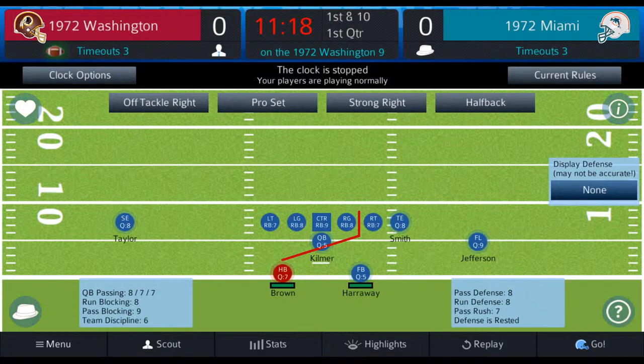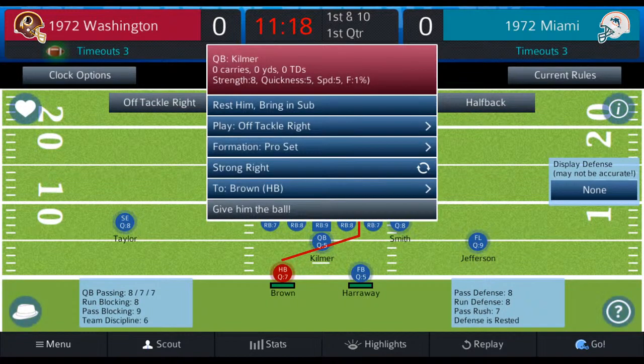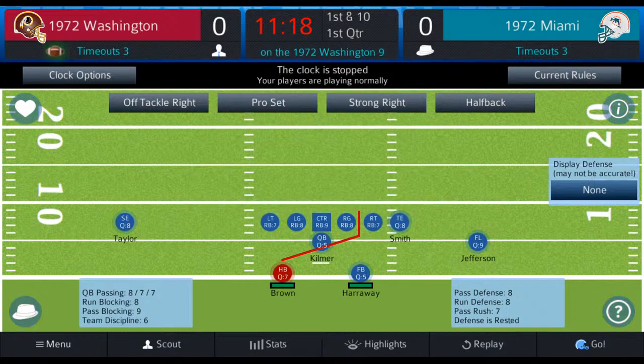So, again, you're not going to see Kilmer as a really tremendous quarterback. You can see he's a 5. His strength is he was a strong guy, 8, quickness, speed 5, fumble 1%. I don't know what other stats they have with him. So okay, we're going to go with what they say. We're going to go Larry Brown, pro set, off tackle right. We'll go with that.